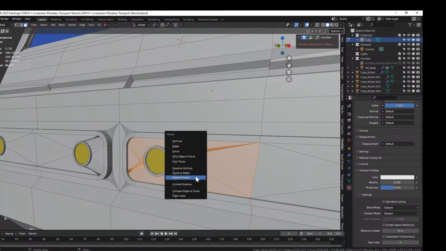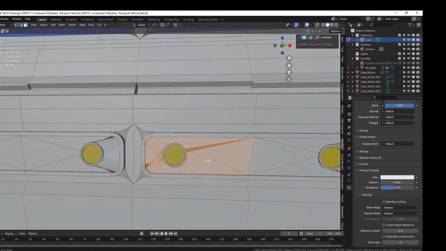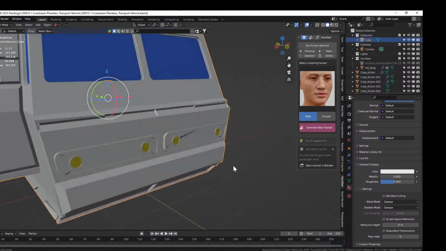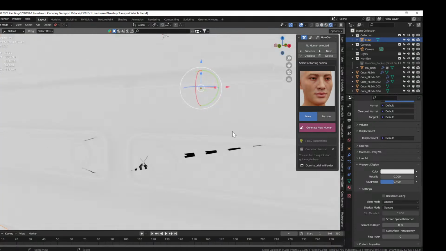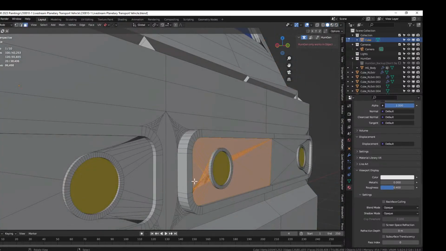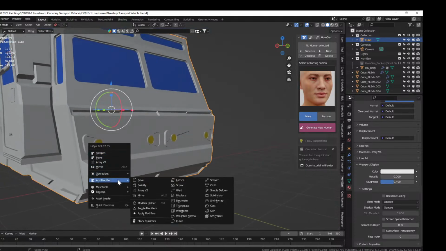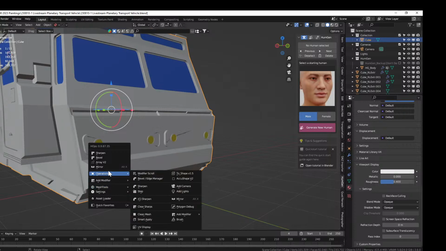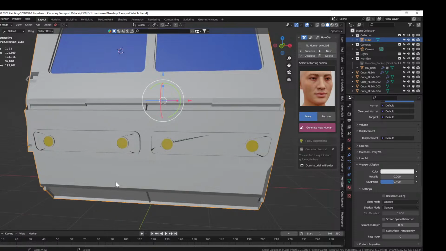X, faces, X, dissolve edges? No. I do not like green eggs and ham. I don't think it'd be a problem. It might be. Okay. Let's see if we can clean the mesh and have it work. Operators, clean mesh. So it doesn't explode on us. It doesn't really seem to have worked.